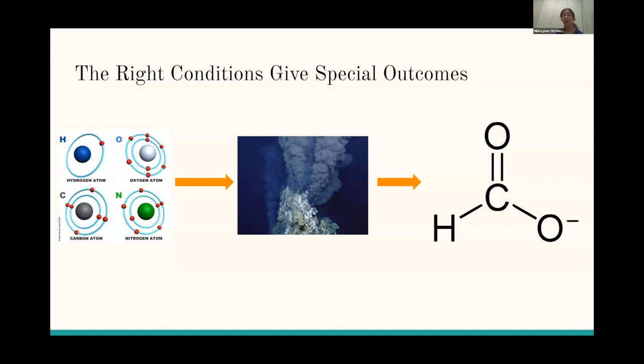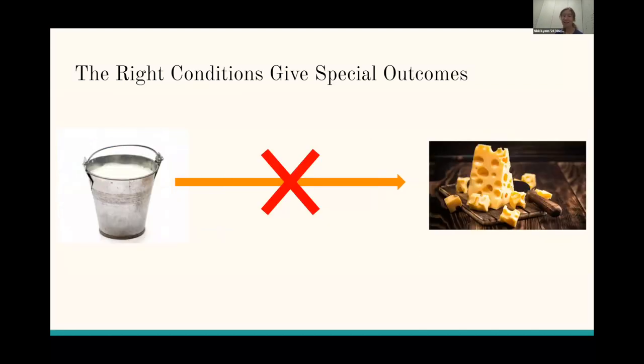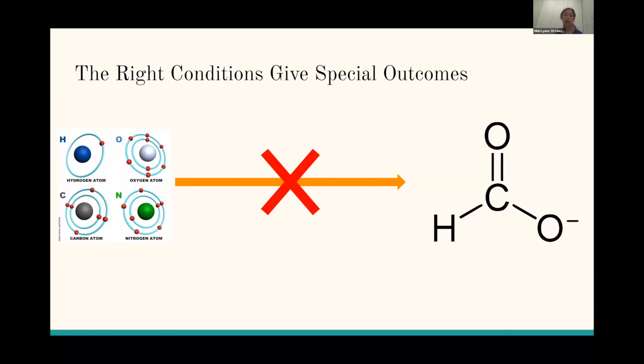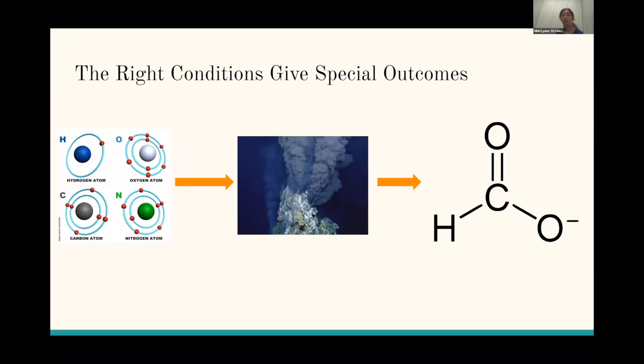And that's interesting because organic carbon compounds don't usually form abiotically. So for an analogy, if you want to make cheese, you wouldn't just leave a bucket of milk out for an hour at room temperature and hope it suddenly turns into cheese. You would need a perfect environment and the perfect conditions to make that structure. And that's the same case with organic compounds like formate. You have to have that perfect set of conditions in the middle, which in this case is a hydrothermal vent. It's very alkaline, which gives it that reducing environment to turn carbon dioxide into formate. And it's also highly pressurized and it's got a little bit of an elevated temperature.